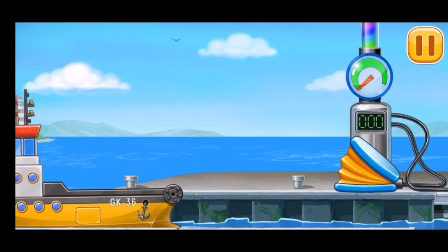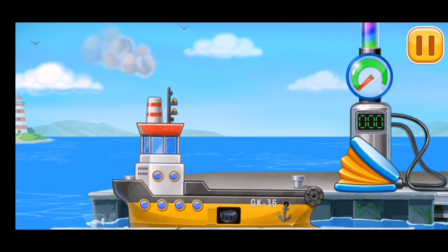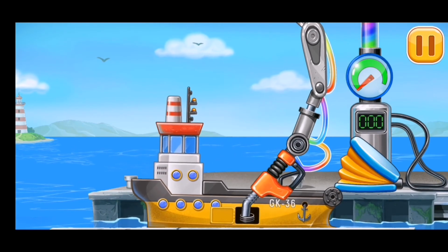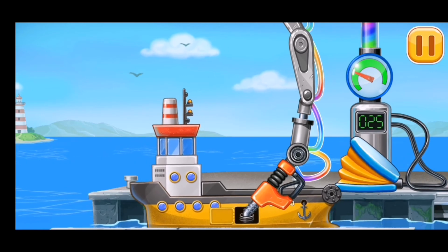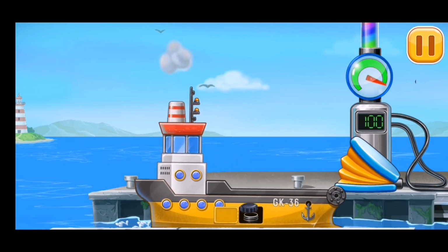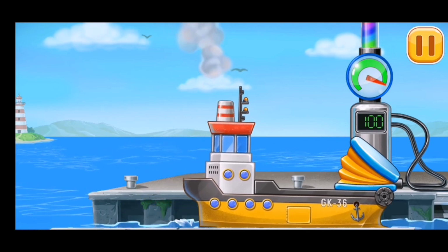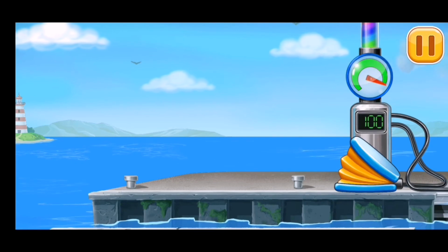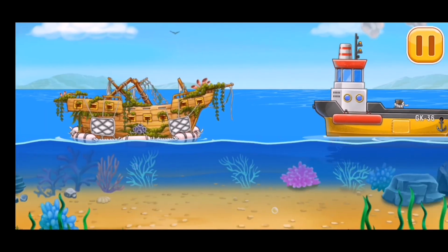Filling yellow barge. Press the pump. Amazing! Let's tow the shipwreck to the dock.